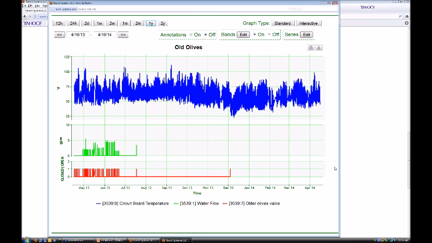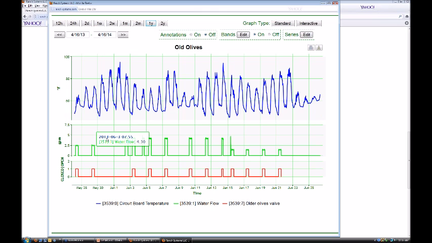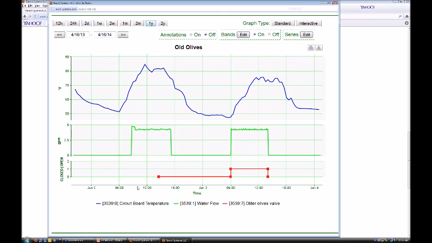The advantage of this, we have some irrigation events occurring here. So let's take a look at when those were. So if I just click and drag, see, I don't have to wait for it to download again, and it becomes much easier to work with the data. So I'm coming in here a little bit closer and granular, and you can see our irrigation event occurs here. Flow rate, irrigation valve, coming on, coming off, flow stops.